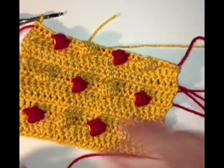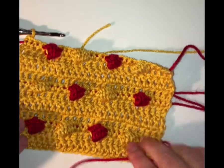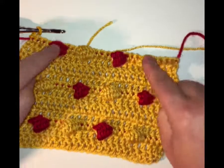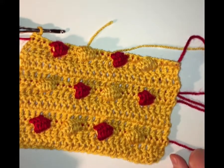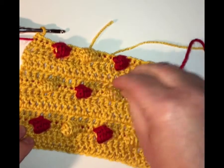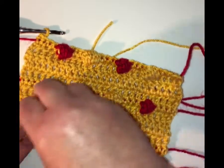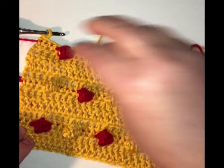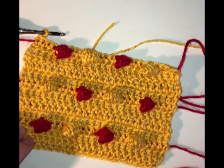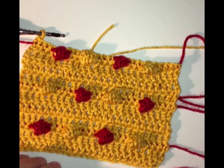We have this row done. How about that? We got yarns all over the place here. So we've done an alternating one every other row of our colors. Isn't that pretty? And you can take these bobbles and squish them around and make them more circular. See that? Make them prettier. But as you're working with it, it's kind of hard to have them stay nicely shaped because you're squishing them as you're working them. So let's do our next row of double crochet.